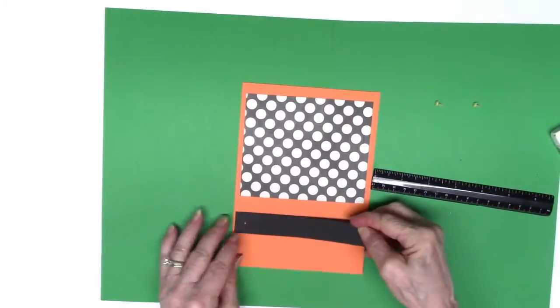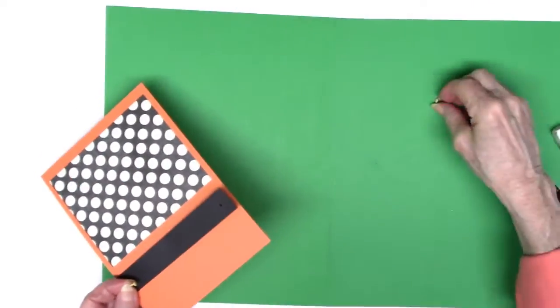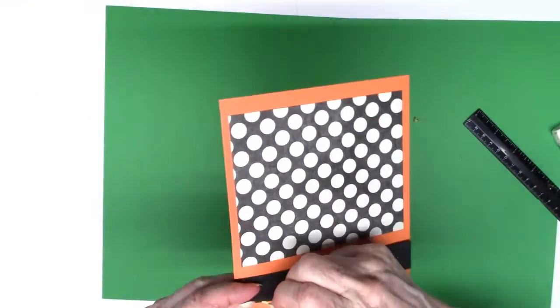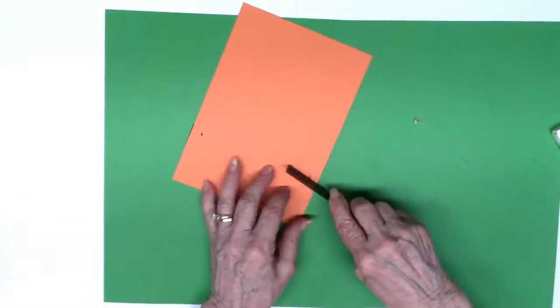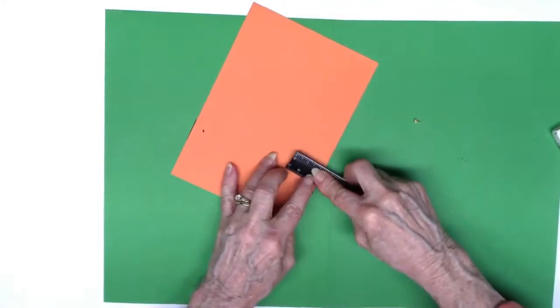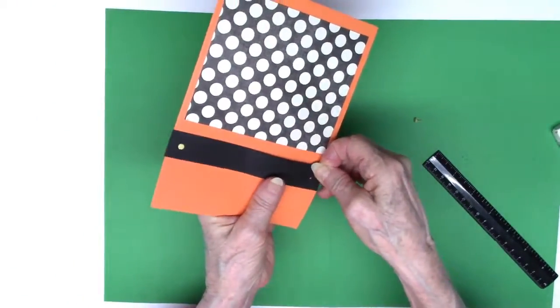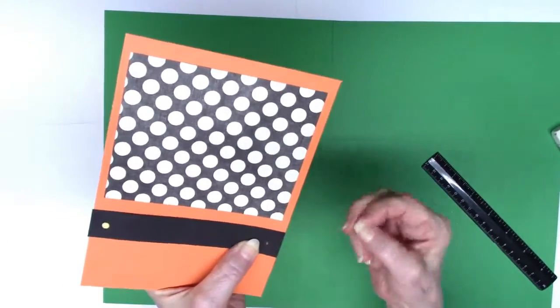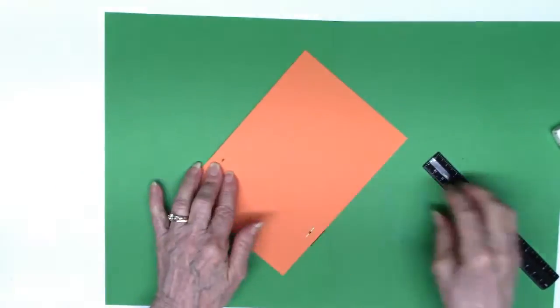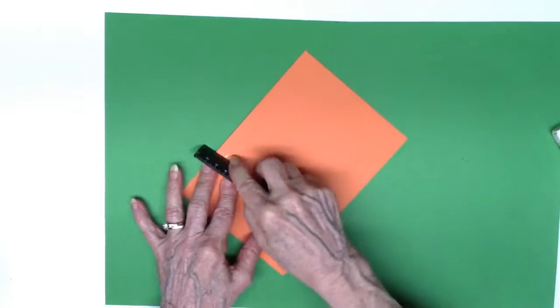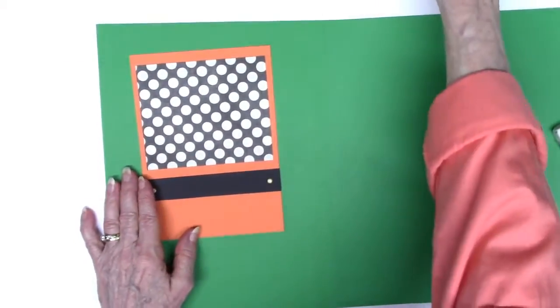Now when you line them up, line the holes up, you take some brads. I have little bitty brads because I like them, and these are yellow and poking through. I just use the ruler to mash that down flat. Use what you have. I'm pushing that just a hair, just a little bit of slack. I don't know that you have to do that, but something's going to be sliding back behind that and I wanted to be sure it wasn't too tight of a fit. Now that is the background of the base card.